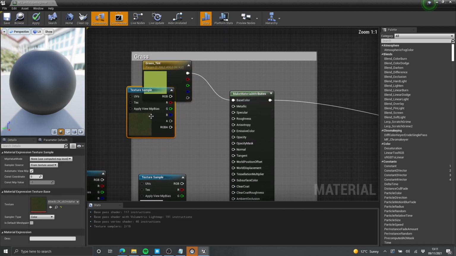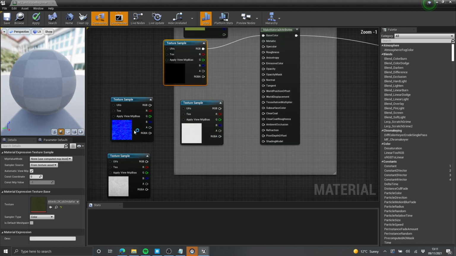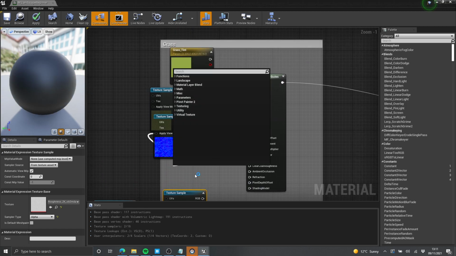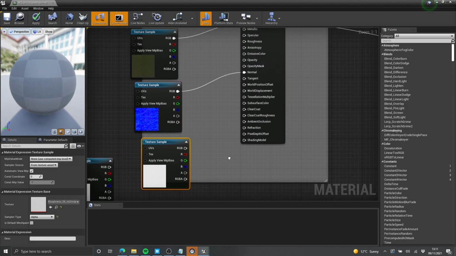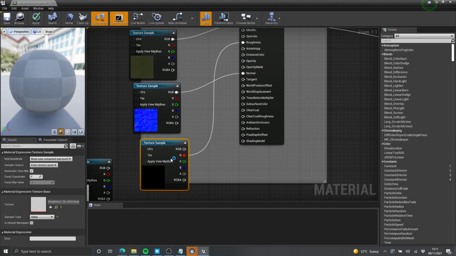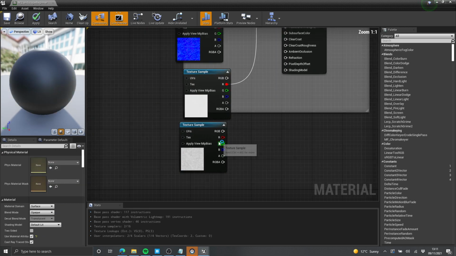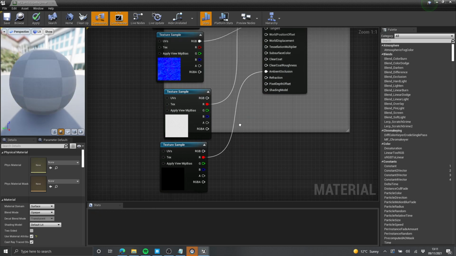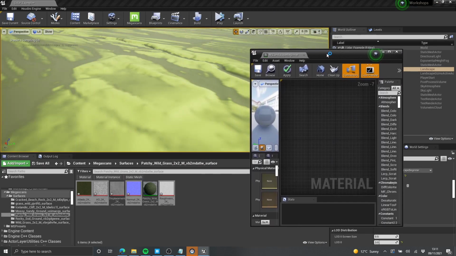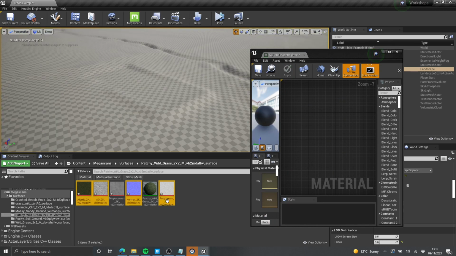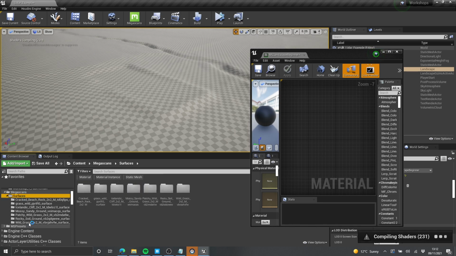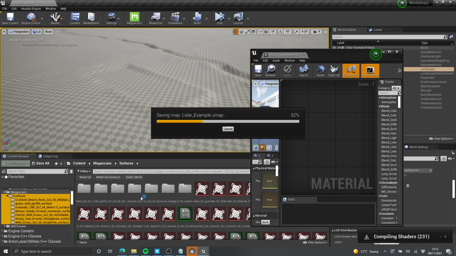So I'm going to get the albedo. I'm going to plug that into the base color. I'm going to get the normal. I'm going to plug that into the normal there. I'm going to get the, what's this one? This is the roughness. And the ambient occlusion, and so on. So I'm going to plug in the ambient occlusion too. And I'm just going to go ahead and hit apply right off of the mark there, and we'll see what happens. I'm going to go ahead and save all of these Megascans as well in case I have a crash.